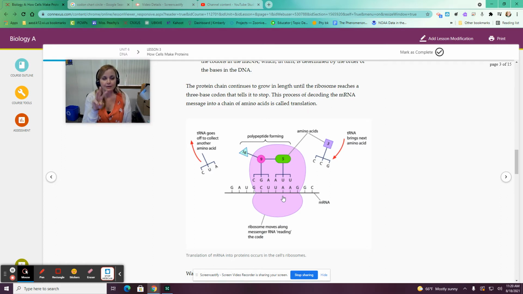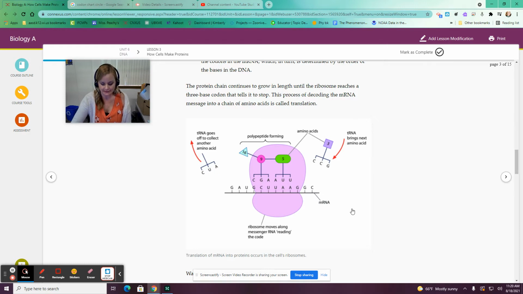It is actually read 3 bases at a time. So every 3 bases are read, and then it moves a little further, and the next 3 are read, and then it moves a little further, and the next 3 are read. Each 3 bases is what we call a codon. So a codon is a sequence of 3 bases, and each codon corresponds to a single amino acid. As you can see, this little structure here is called tRNA, also known as transfer RNA. Each molecule of transfer RNA has a complementary sequence to the codon.